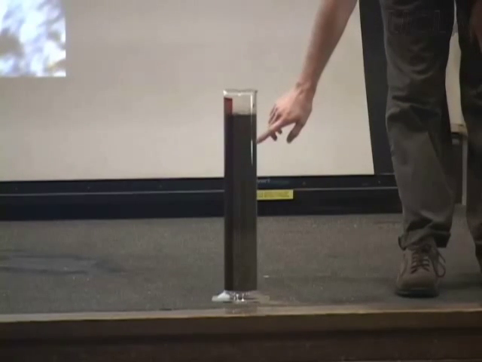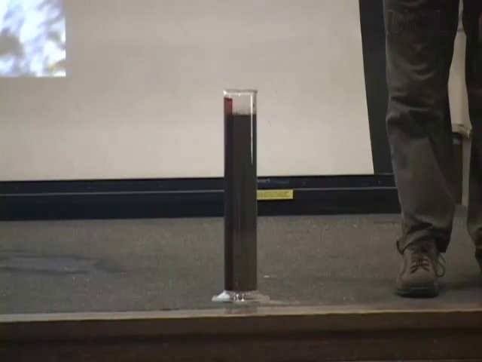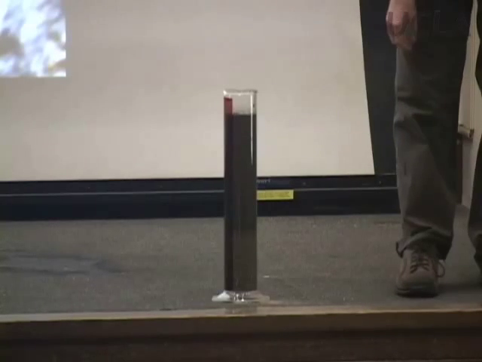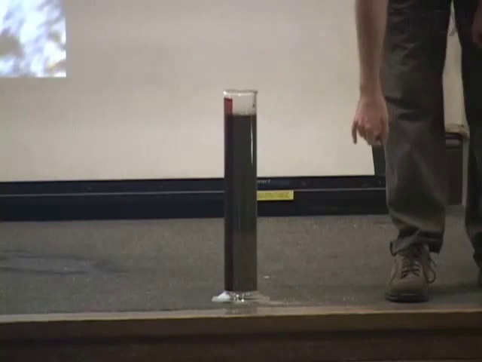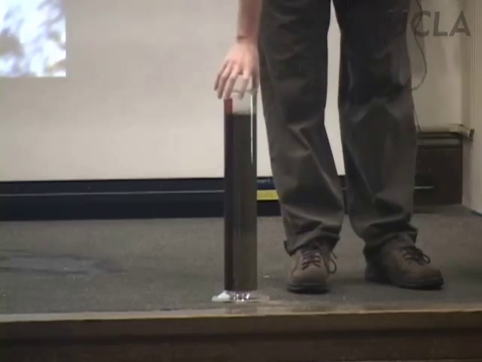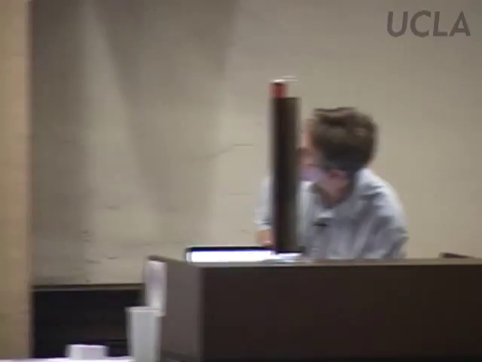It is quite dark, and that's because there is material still suspended in it. So some of the finest grained stuff, presumably, is still actually floating around in the water. It hasn't settled to the bottom yet. And hopefully, even those of you towards the back can see that there's some stuff that's a different color at the bottom, but you may have trouble seeing what it actually is. Let's see if I can get a picture of it. There we go.